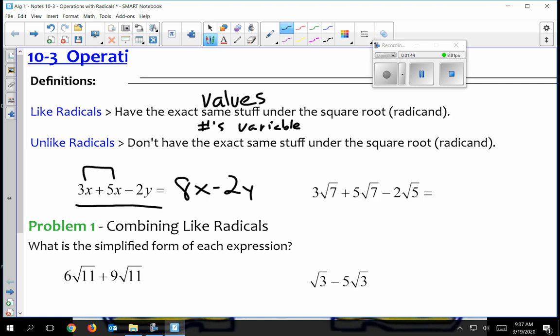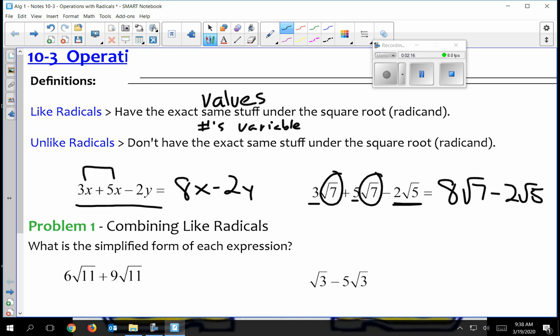All right. So the same rule applies when we're dealing with radicals. I've got the coefficients 3 and 5. The radical square root of 7s are the same, but then I've got this different one over here, so I can't touch that third one. But I can put the first two together. It's 8 square root of 7. Don't change the value inside the radical. And then we're going to just say minus 2 square root of 5, because square root of 7 and square root of 5 are different.